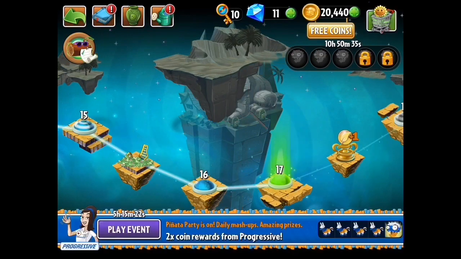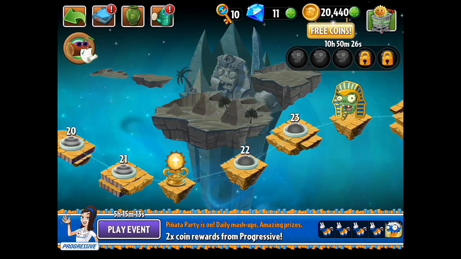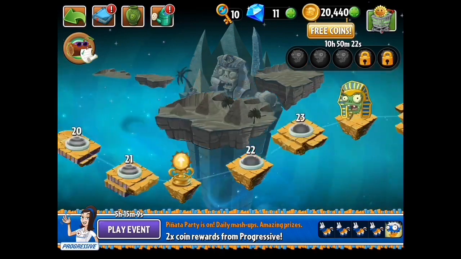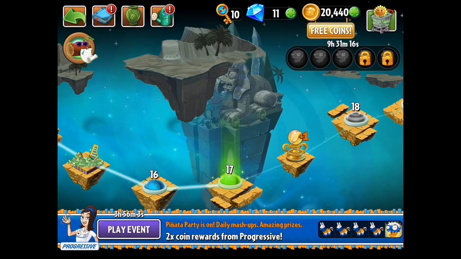Oh, so here we got an extra plant food. That's good, so we can hold four. We got the repeater, twin sunflower. Final level, so we are almost done. So what is that, 25 levels? And we're on 17, so we're doing pretty good so far. Okay, so let's continue on to day 17. Here we go.